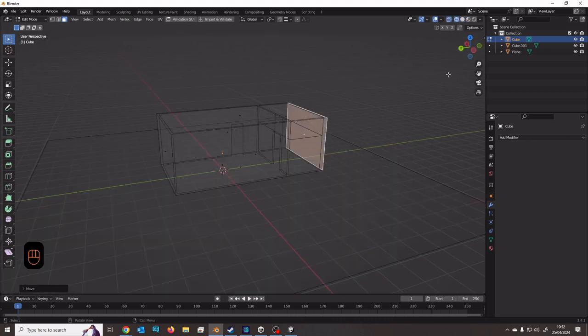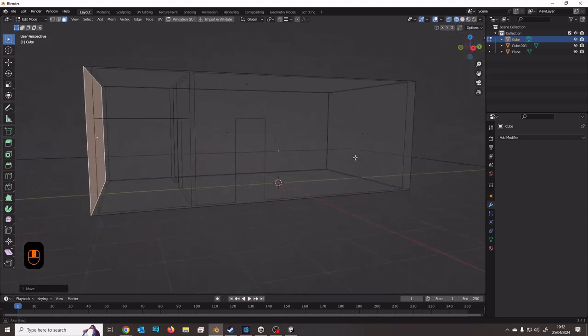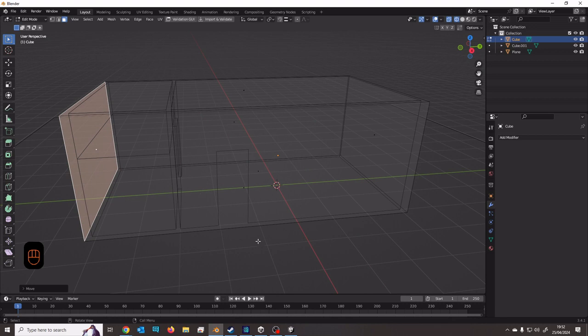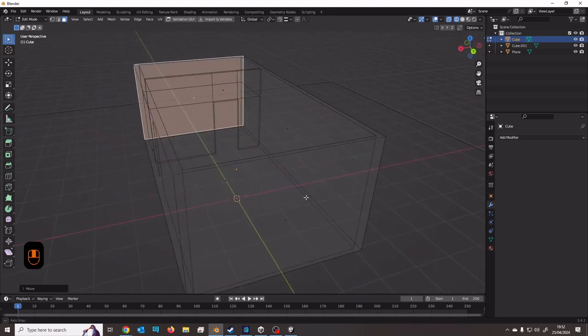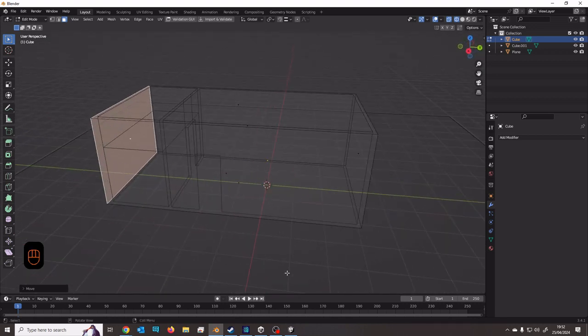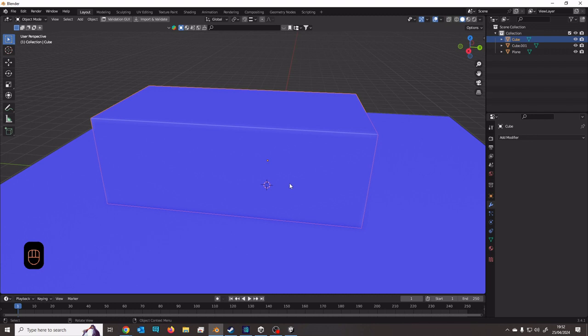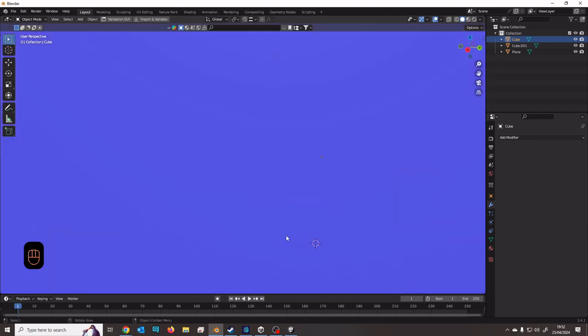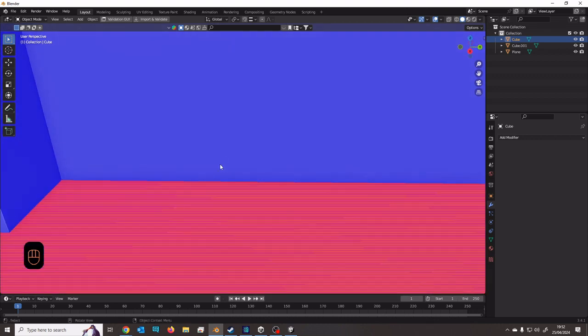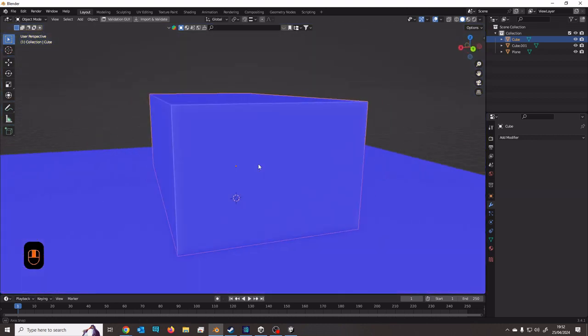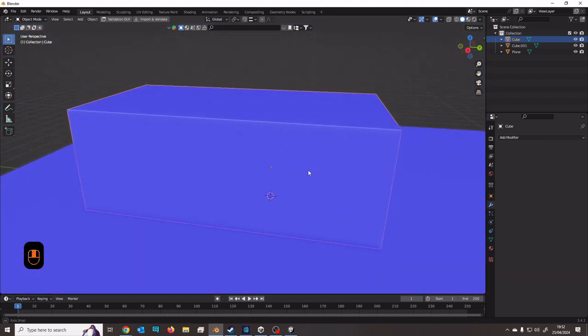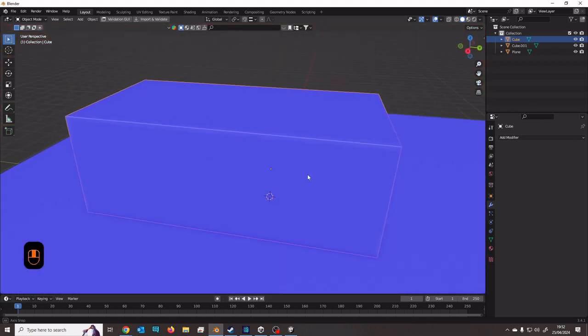And then by going into X-ray mode, you can cut your door and bridge edge loops as you did before. Do the same for your windows. But at least that way, you've got normals facing on the outside, which you can apply brick textures to, and normals facing on the inside, which you can apply wallpaper or paint or whatever to.